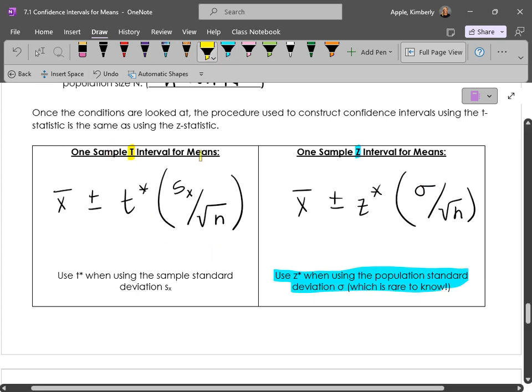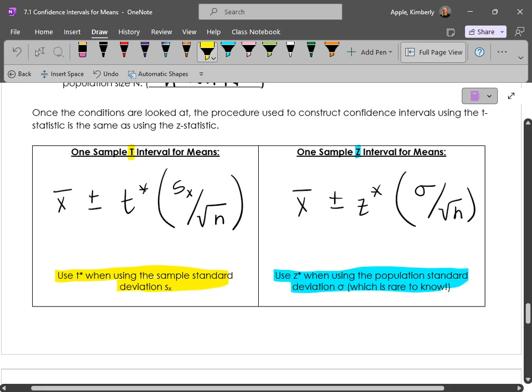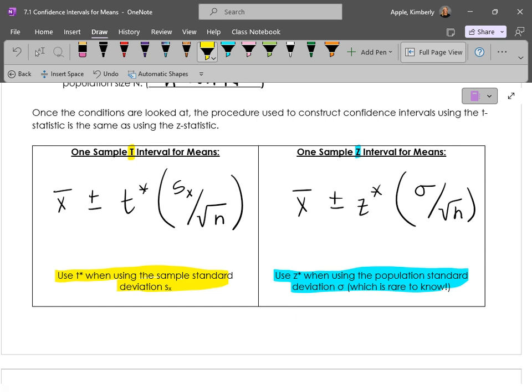And the T interval is used when we do not know sigma, and therefore we are using our best estimate, which is S sub X, or the sample standard deviation. Okay, so you'll have to know which is the appropriate interval to use. Z is always preferable because it's more perfect. It gives us more information about the population. So if we can use Z, we want to. But if we have to make that substitution, remember there were times where I said, hey, we don't know any better, so we have to use p-hat instead of p. This is another situation where we don't know sigma, so we have to use S sub X.